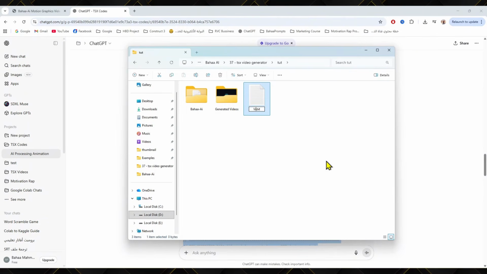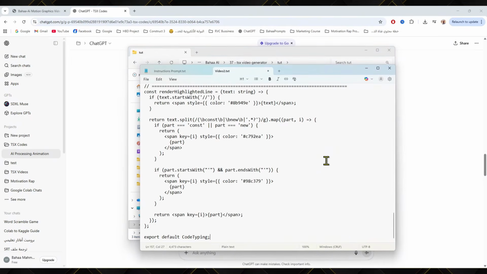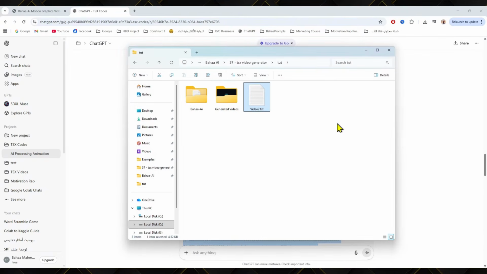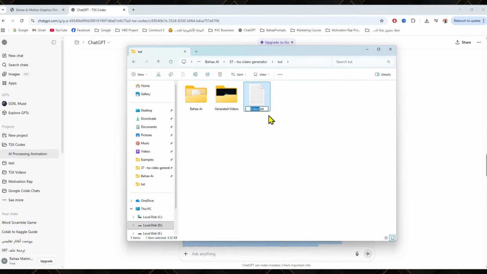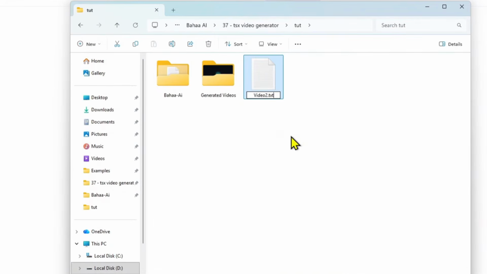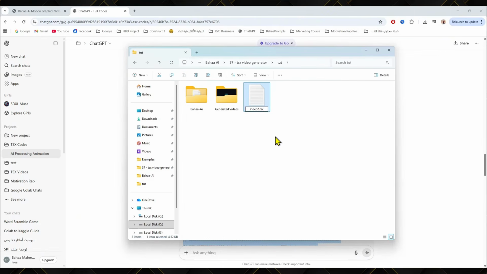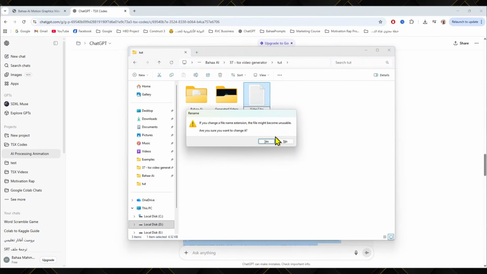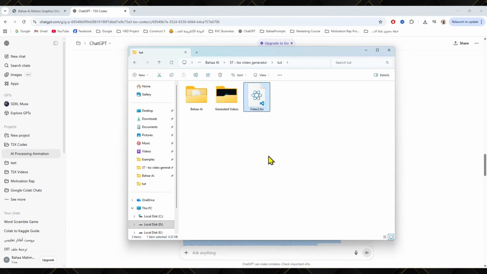Give it a name Video2, for example. Open that file and paste the code in it. Then save the file. Now rename that file to change its extension from .txt to .tsx. And press Enter to save. Then click Yes to confirm. Now our file is ready to be used in the tool.